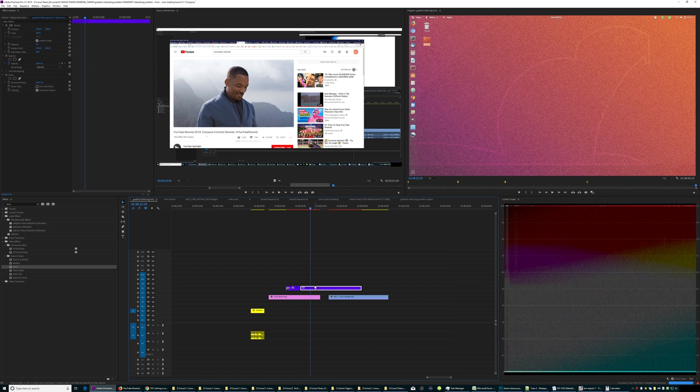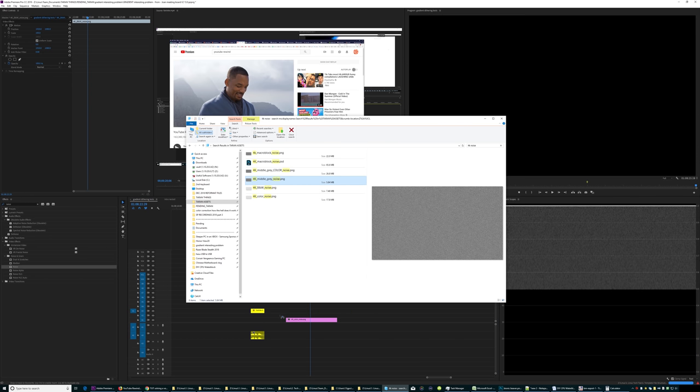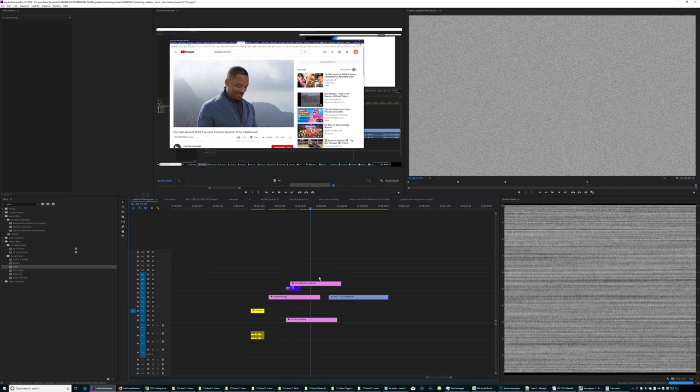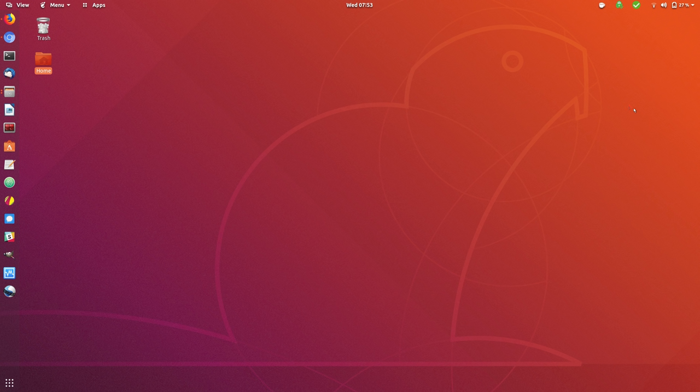So if you want noise that doesn't move, you have to get an exported image of noise. Just have your noise as a PNG, okay? Let's grab my 4K middle gray noise and put that on top of everything. Okay, that is definitely even. This is my layer of noise, okay? Let's just put this to 2%, okay? So tell me, can you see the bands or not? I don't actually know. I'm gonna have to take a look myself.